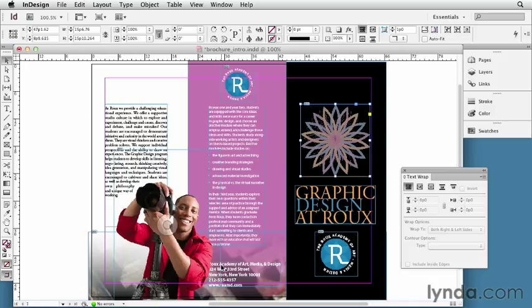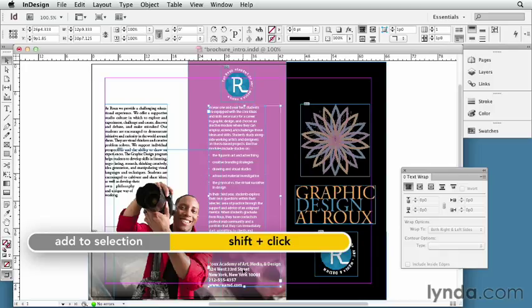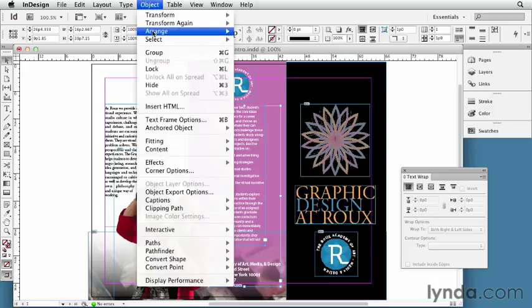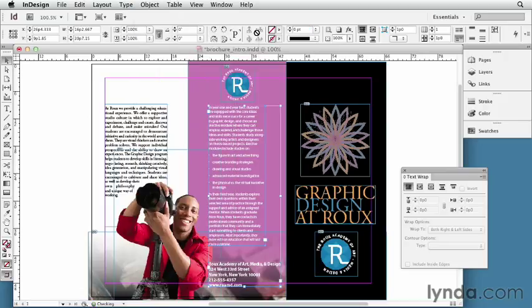Finally, I see that down here, this photograph is obscuring even more text. In this case, I'm not going to make it wrap. I'm just going to move the stacking order, what's on top of what. I'll select this text frame, and then I'll shift-click on this text frame down here, and I want to move them up above the image of the photographer. So I'll go to the Object menu, choose Arrange, and then choose Bring to Front. Bring to Front means stack these frames on top of everything else on the page.